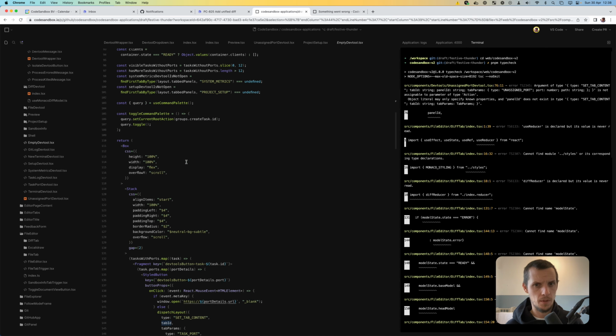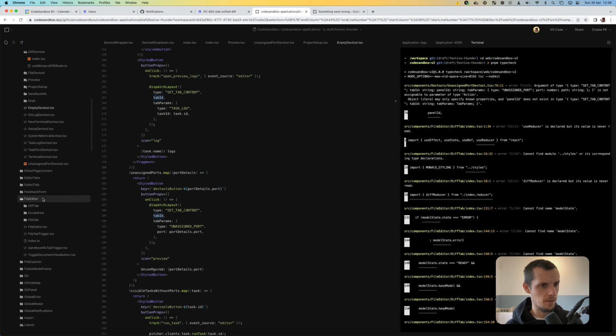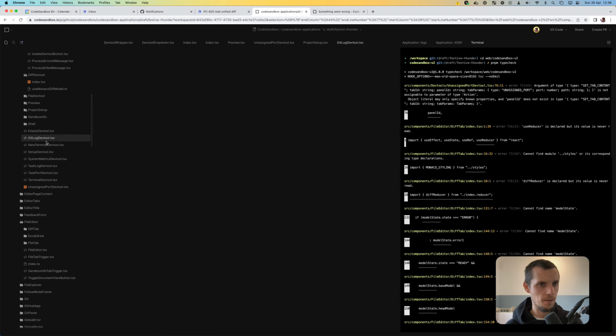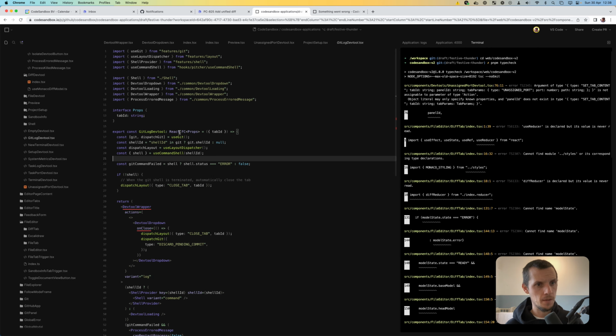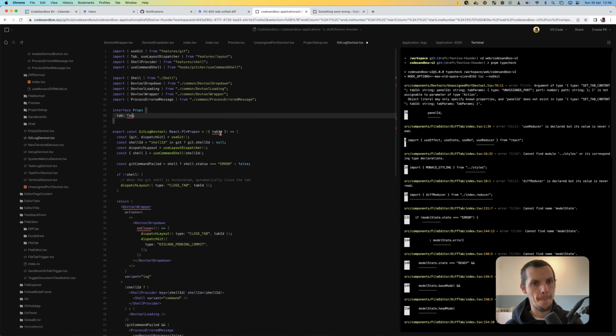Empty dev tool. Does this have a type? No. Okay, so let's not change it if it's not necessary. This one needs to change. So this needs tab.